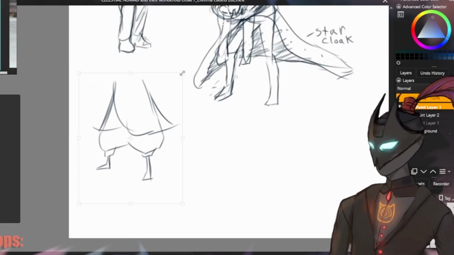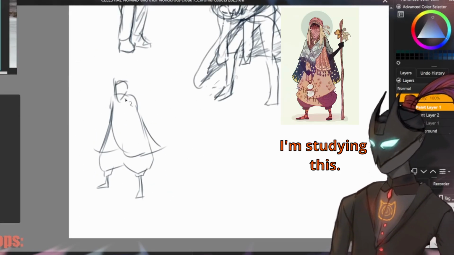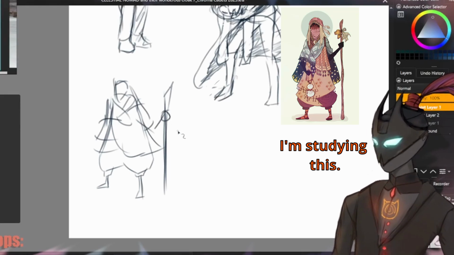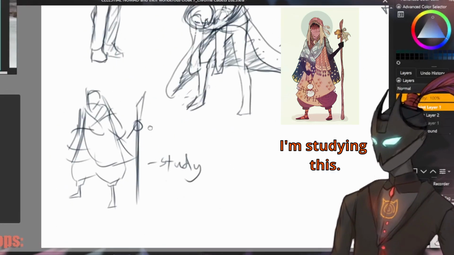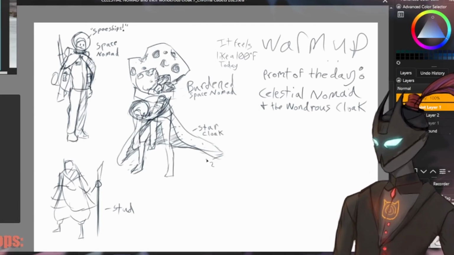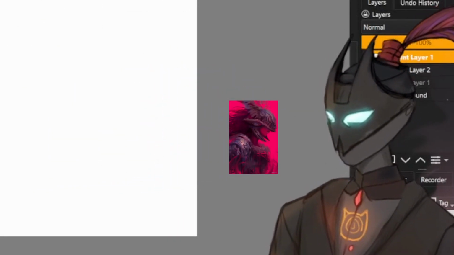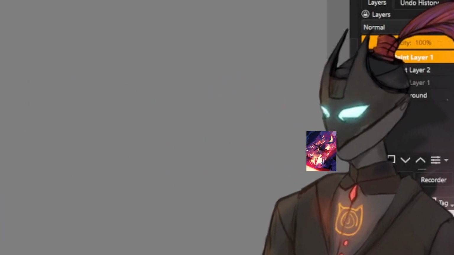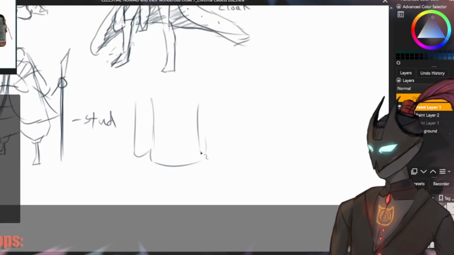I tend not to do studies while in the middle of making an original artwork, but I guess I thought I needed to understand some nomad concepts a bit more before moving on. I mostly studied other artworks, and this can help even if my finished result ends up looking vastly different than my studies. Some of the good habits and stuff rub off on you if you study good art. Just don't plagiarize anything.